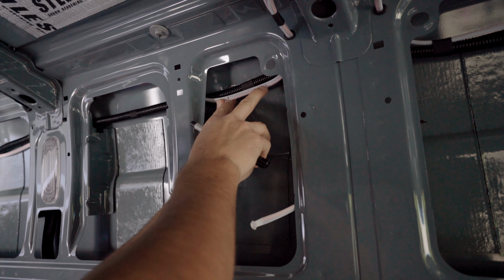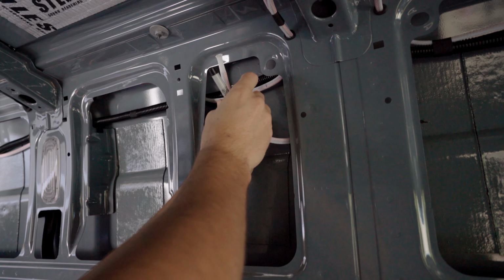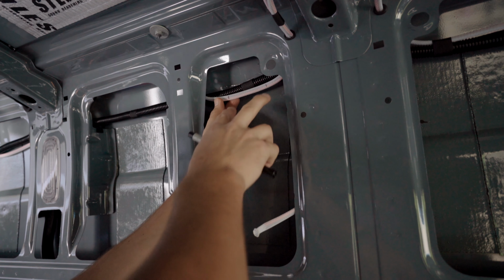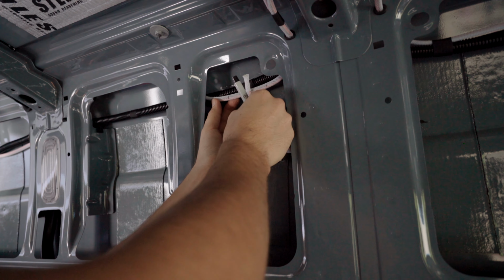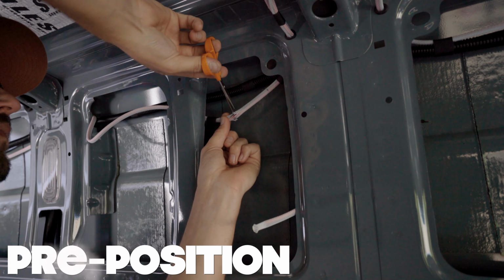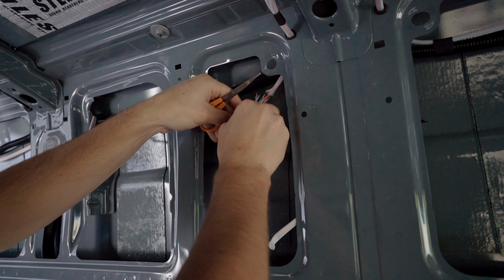So here's where we're going to put the tap that goes from the driver's side to the passenger side. This wire is the one that goes across the roof to the passenger side. And I've gone ahead and marked where I'm going to cut out this braided sleeving. And then I'll put a piece of shrink tube on either side and then tap in with the Posi-Taps right here. It's our proposition that you should pre-position the shrink tubing and then use a small set of scissors to trim out the middle section.